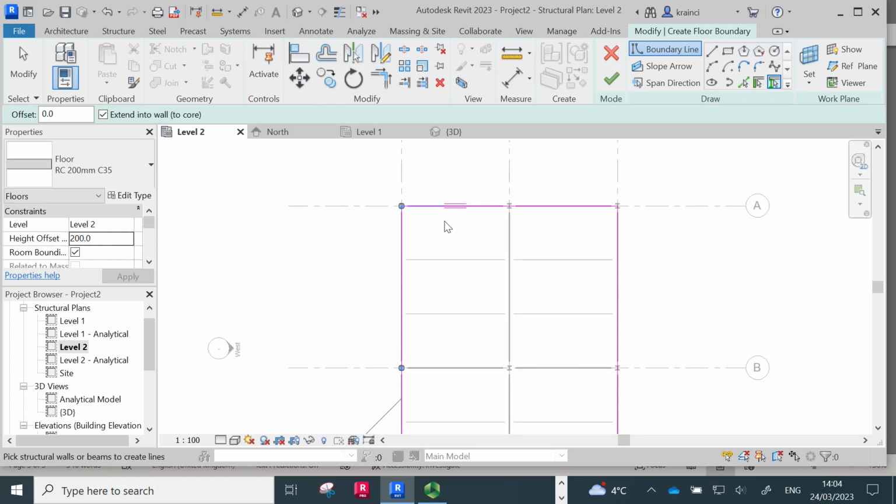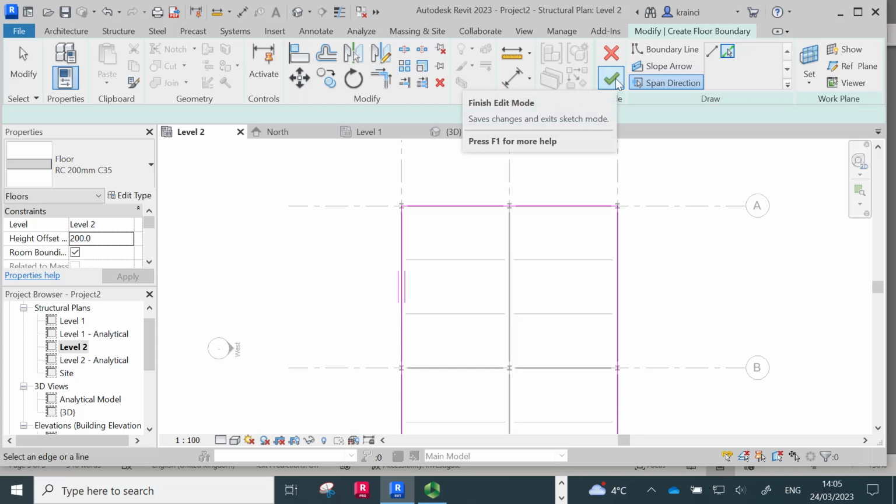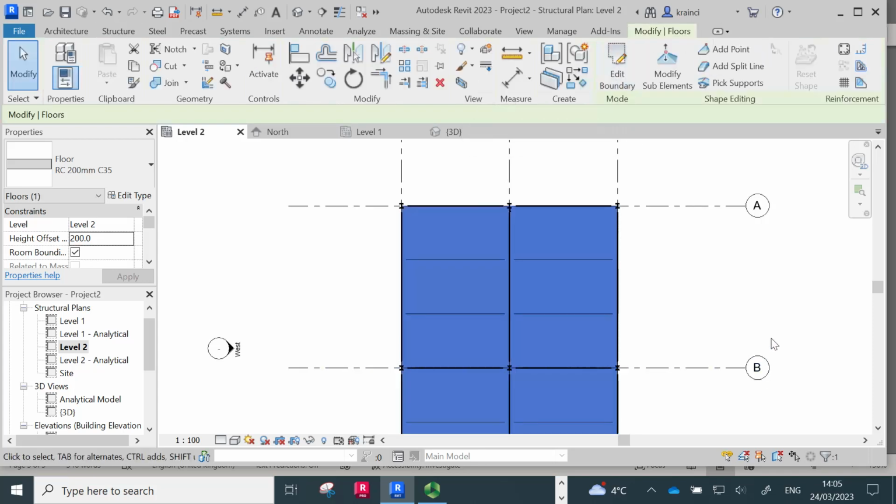This is two short lines show that the slab is currently spanning in the east-west, but we want it to span in the shorter direction, which is 3 meters north-south. So if I go to span direction and just click on the vertical one, it will change it. So this is essential to do, really, if you're going to do analysis of slabs as one-way slabs. And that's it. We can accept, and our floor is created.